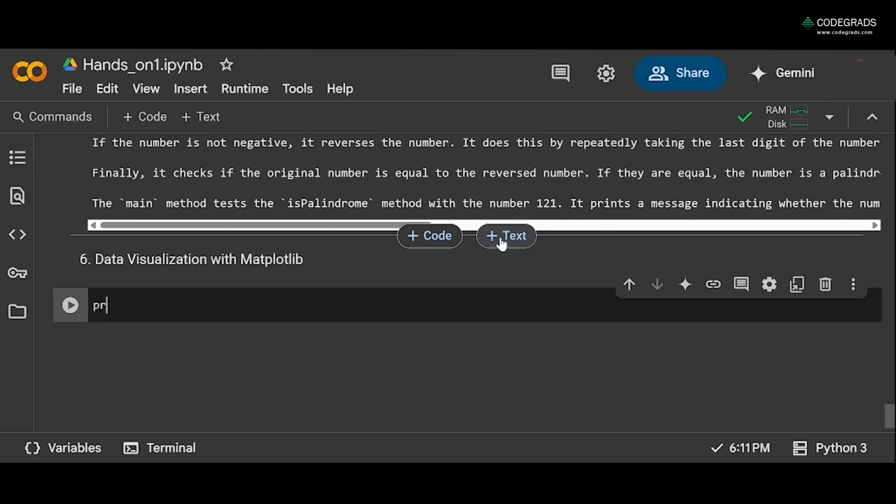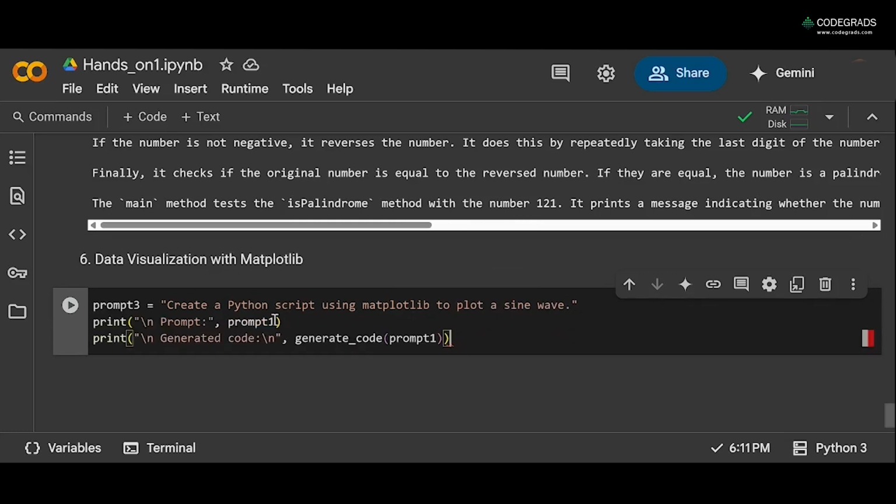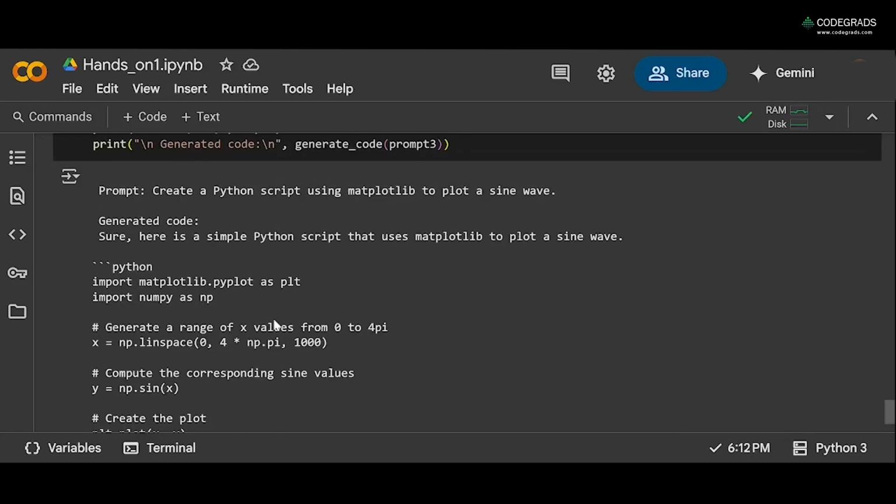I'll write prompt 3: create a Python script using matplotlib to plot a sine wave. I'll pass prompt 3 and run the cell. So it has given the answer.